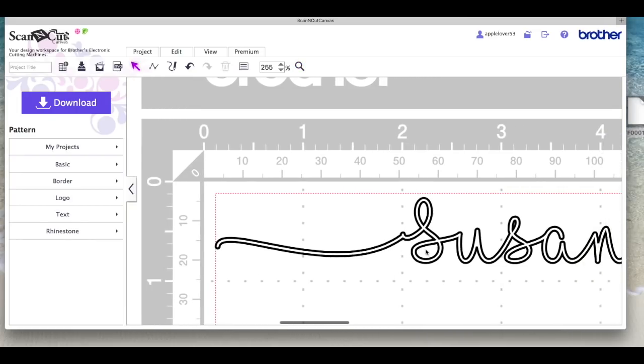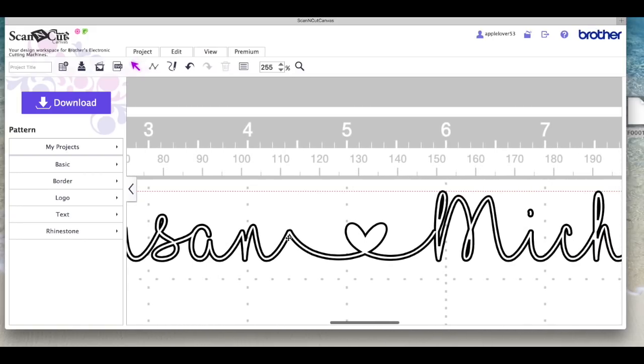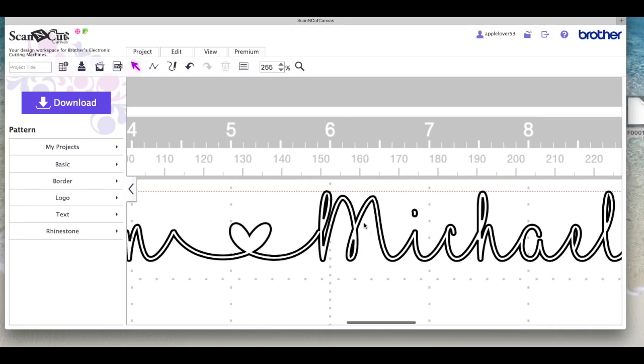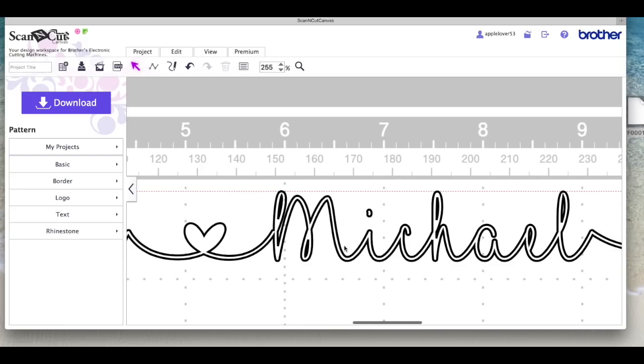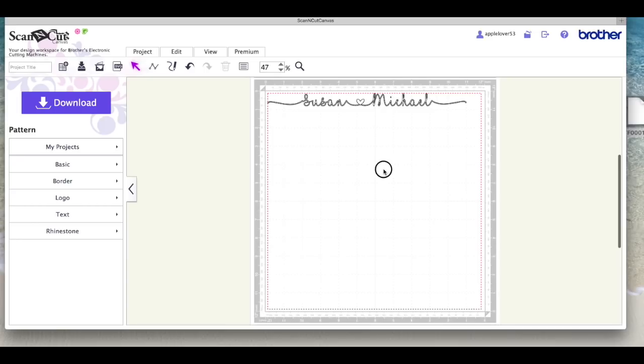Now this time, just by moving this tail ever so slightly, if I zoom in, it's welded it. And when we look along, you'll see now that all these tails that link to the letters all weld together. So the blade on your cutter will come around here and it will follow all this around, all around the outside edge, and then it will go back and cut your middle bits, or it may cut your middle bits first depending on which order it does it. But this is all welded, this is welded to this, and it will cut these middle bits out for you. So I'll just come back to matte.